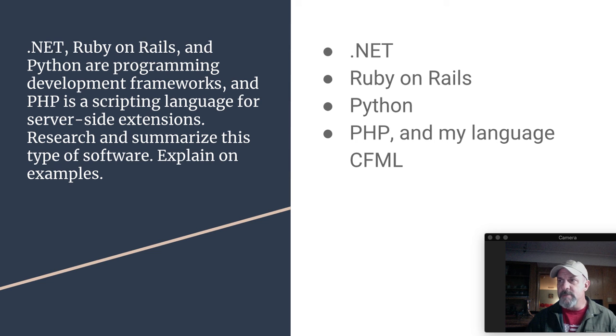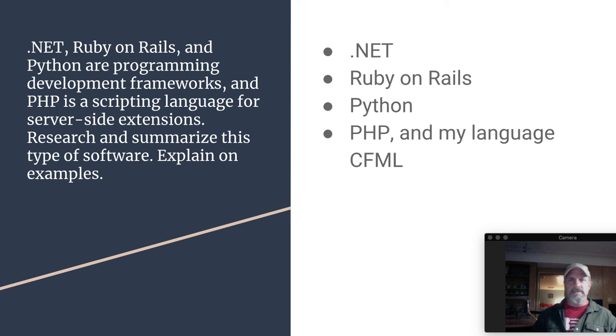But to summarize the points, .NET is like the 150th version of ASP, Active Server Pages from Microsoft. It's been around forever. I reference in my paper a little bit about how extremely old I am, especially for this business, and what I did with ASP before .NET was even a thing. It hadn't been invented yet. .NET MVC is an actual programming framework, an application framework that uses model view controller.